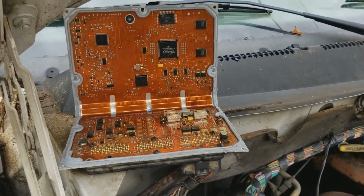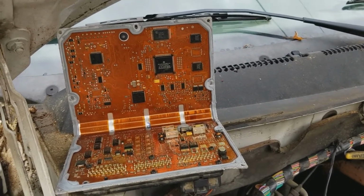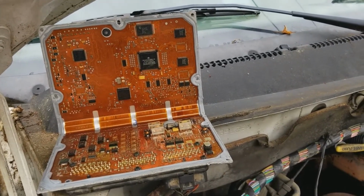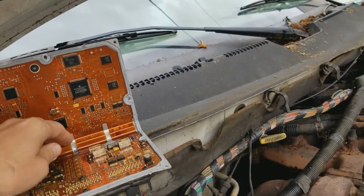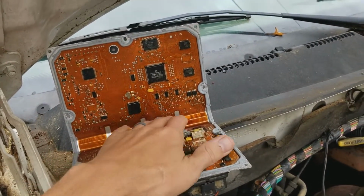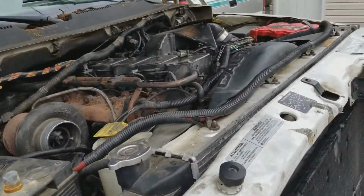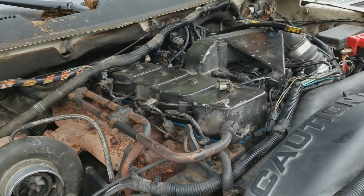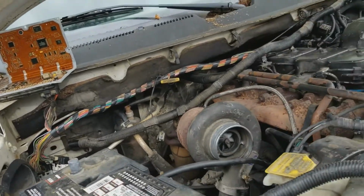You can see right now I don't have it all the way buttoned up. I just wanted to plug it in and kind of test it out and see what else might need attention before buttoning that case up. It's my understanding that you only have a few times of bending this thing open and shut before some of the ribbon cables along this back spine start to break and cause problems. So anyway, like I said, I got all the sensors unplugged except for the engine speed sensor or the vehicle speed sensor. This will tell me if my repair was all that it needed.